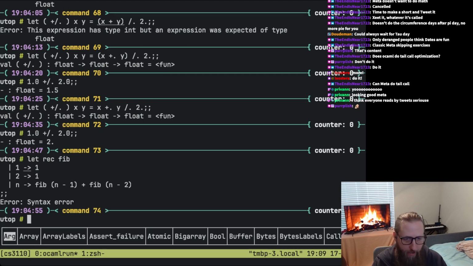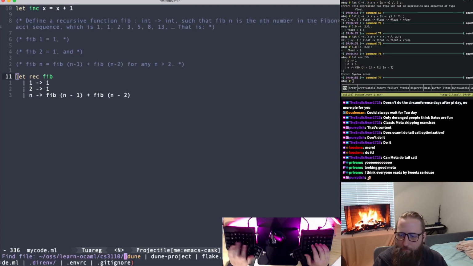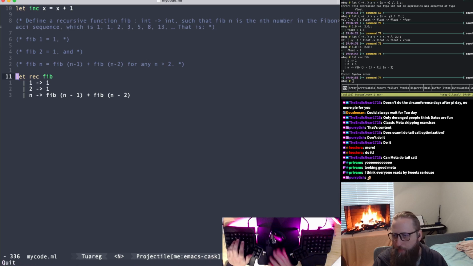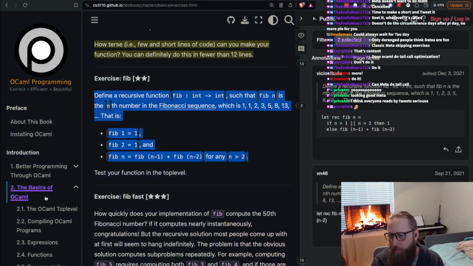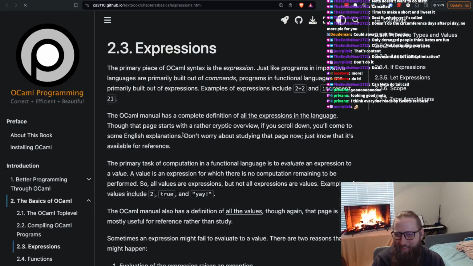Syntax error. It's not how you do this, by the way. Okay, what did I screw up? I don't remember. Let's see. We probably went over matches and I still forgot. All right, let's just open the expressions thing.